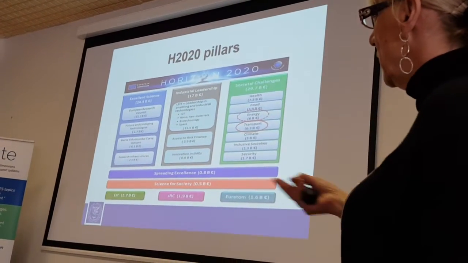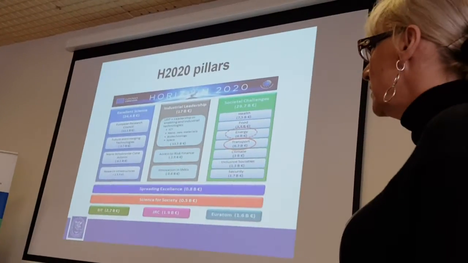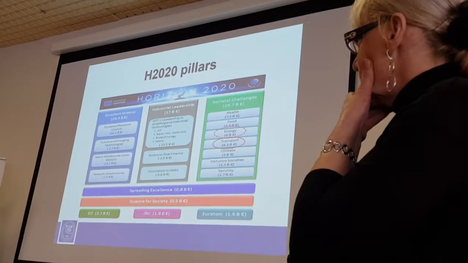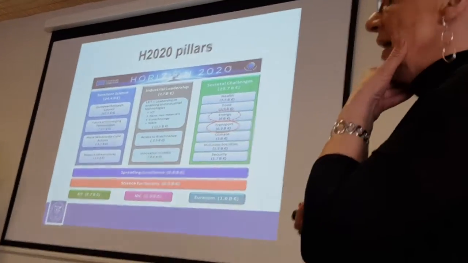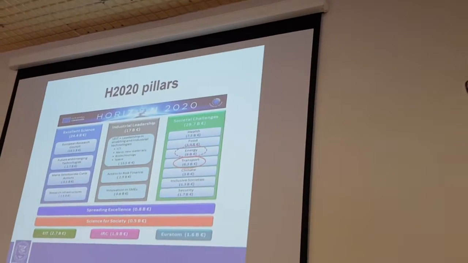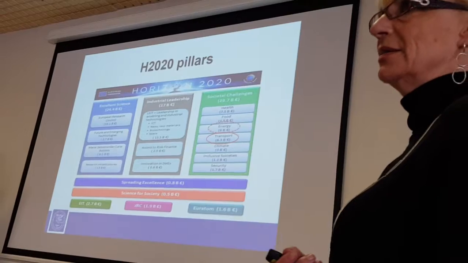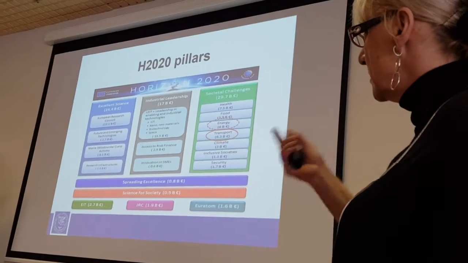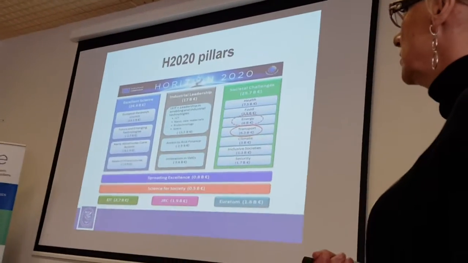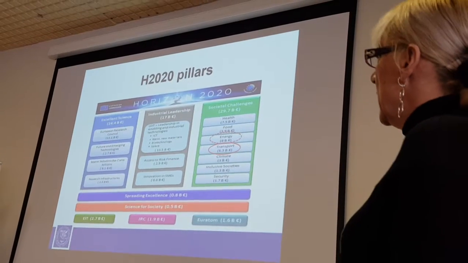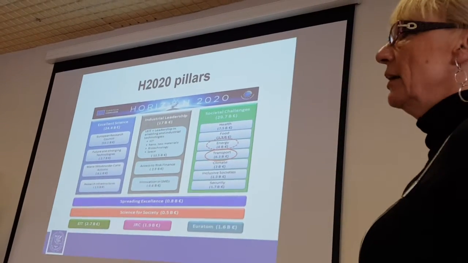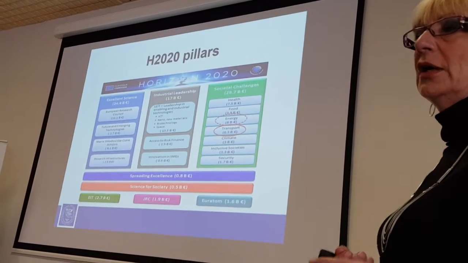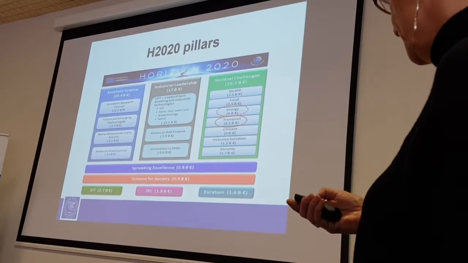There is also another kind of mechanism, or supporting mechanism, which is called spreading excellence, which is covering 3 types of projects. ERA Chairs, one of them is at our university. Twinning and Teaming projects, and there is another one which is called Science with and for Society. So today we will cover those parts which are aimed to finance or which are relevant for transport and transportation topics.